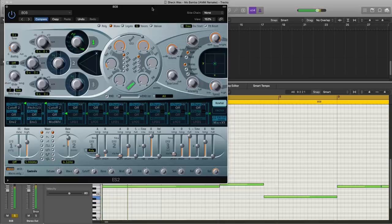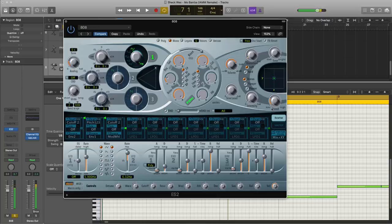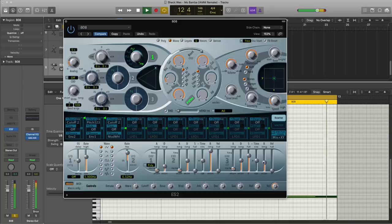Adjusting that a little bit. Now it's a very heavily distorted sound, so we're going to pull up the drive pretty much all the way. We're also going to add in some more distortion by pulling this up. Pull up the release, we don't want that end out so quick.